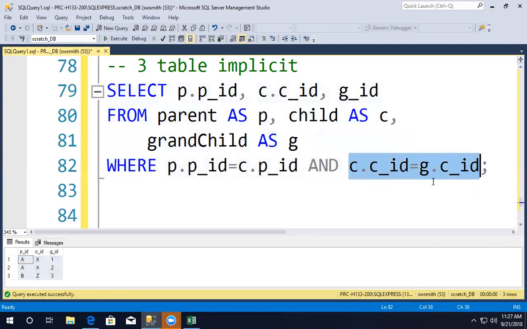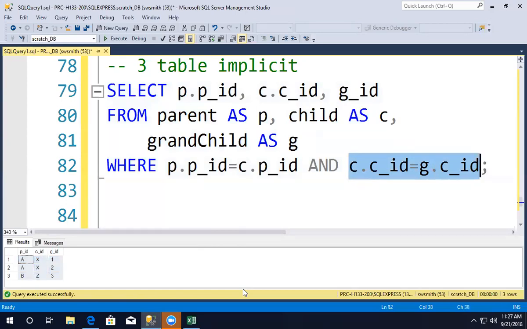They all have to be there, and the link has to be the same. But if I were to take this part, C.CID equals G.GID, and move it first, it would not change anything about the rows that were output. It might change the order of things output, and if I specifically said order by something, I would get exactly the same output no matter how I put the tables in there in the implicit join. Now, it gets a little trickier when we get to the explicit syntax.